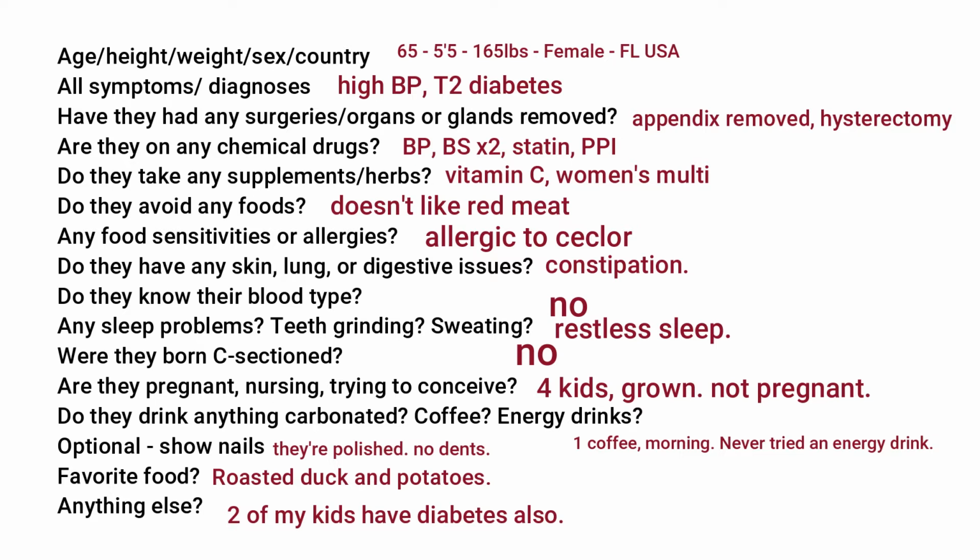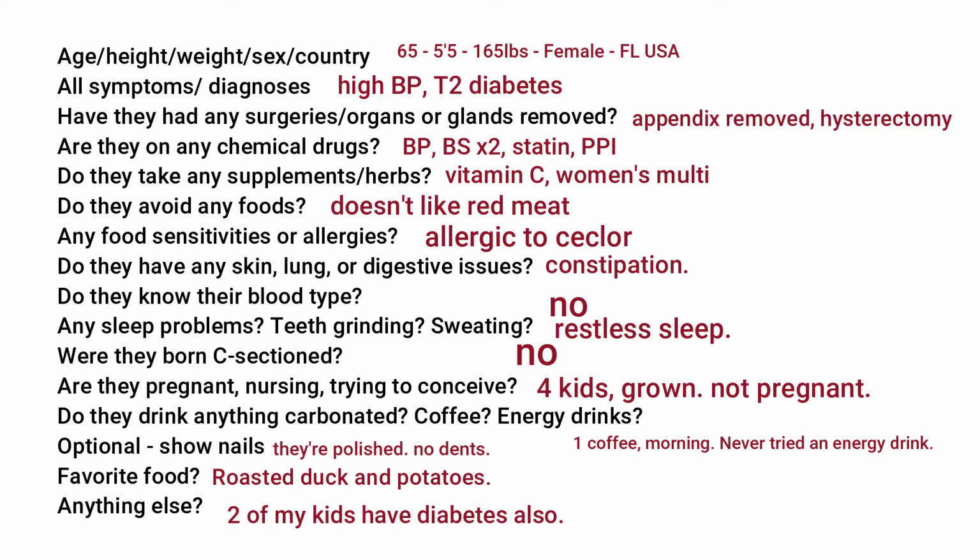Do they take any supplements and herbs? Okay, they take vitamin C and they take a woman's multi. Well, the problem is they're on a proton pump inhibitor, so they're probably not absorbing any of that vitamin C or whatever's in the multivitamin, because it's probably not breaking apart in the stomach as it's designed. There are tablets that are designed to break open in the intestine, but her whole chemistry is going to be off, most likely. And one of vitamin C's first main cofactors is iron, and that process is really activated in the strong stomach acid, which won't be taking place in the stomach that is on a proton pump inhibitor.